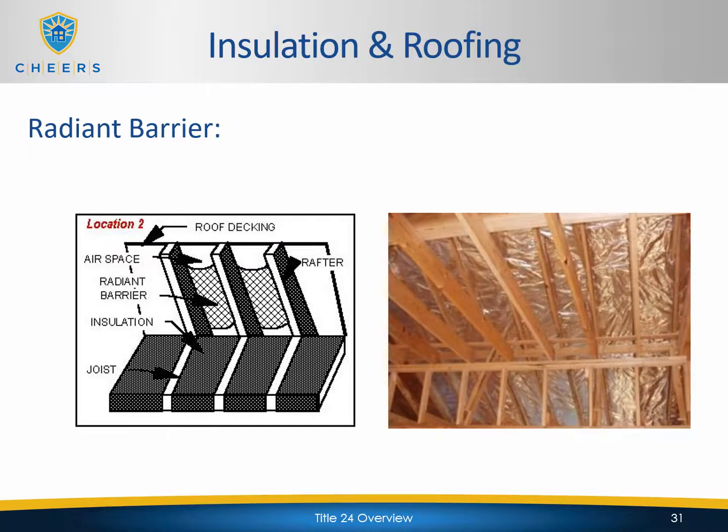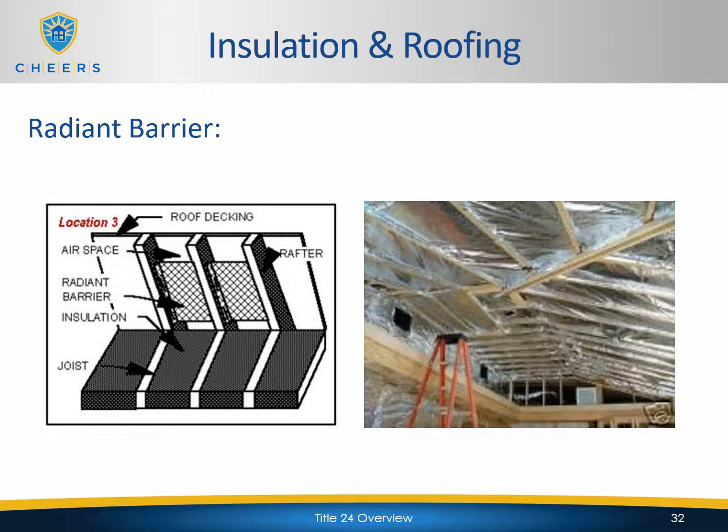Now in this particular installation type, it's a two-step approach. So they basically roll the radiant barrier over the trusses and then they put the roof sheathing over it. This application is more of a retrofit approach. It's actually used a lot in retrofit applications. I've also seen it used where the builder is supposed to put on a radiant barrier and they somehow forget, so they have to go back and put it on after the fact. But basically, it's the same type of material found in the second example that I showed you. The difference is the fact that the roof sheathing is already installed in this scenario.